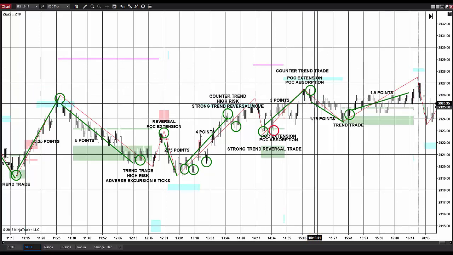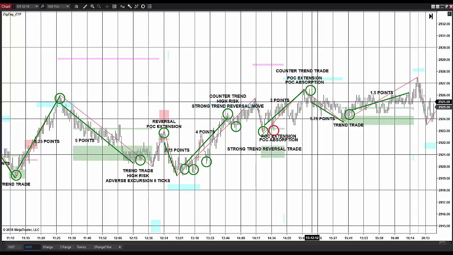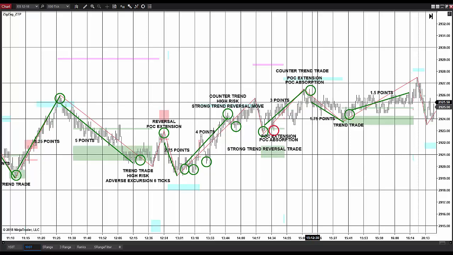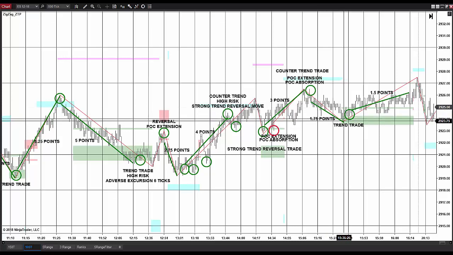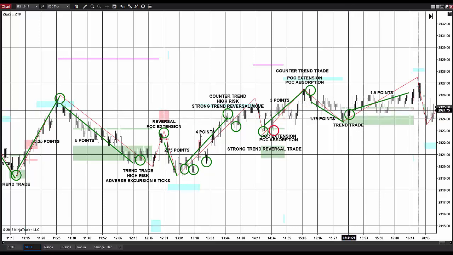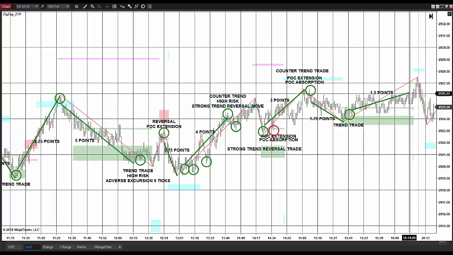You again see what is the reason why you would want to consider your risk reward if you were planning on taking counter trend trades. This counter trend trade, you wouldn't have been able to enter it until a price of $29.25.50. It traded into a trend trade, at which point another proprietary signal was developed, and this is being developed within 15 minutes of the close. That was good for another 1.5.